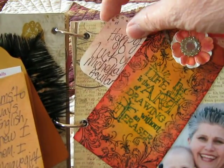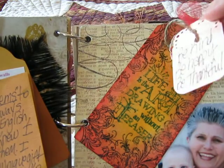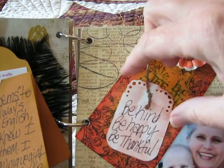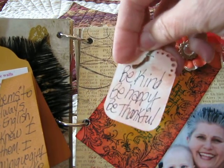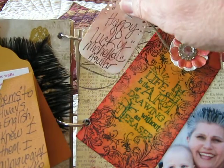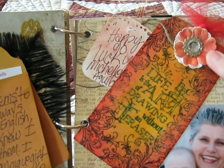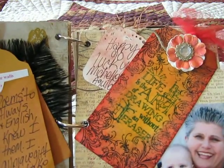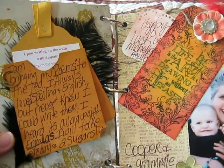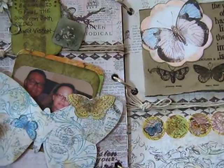Thank you so much. And then over here, she did like a watercolor of her tea dye, or of her tea tag, and it says, be kind, be happy, and be thankful. And she says she's happy-go-lucky, and she signs it Michelle. So she's got some bling here. She did another tag here with a stamp. I just love it, Michelle. Thank you so much. And the next person is Kat.